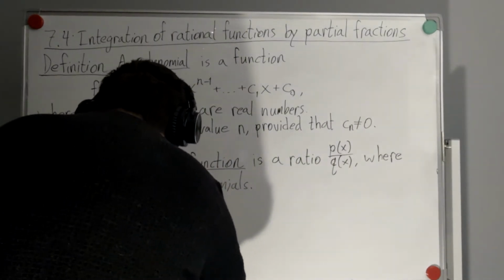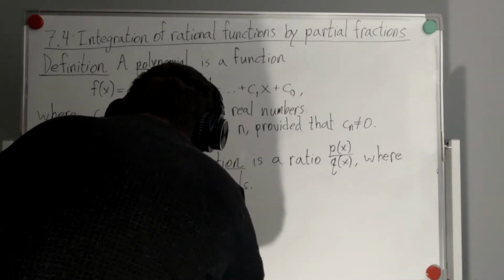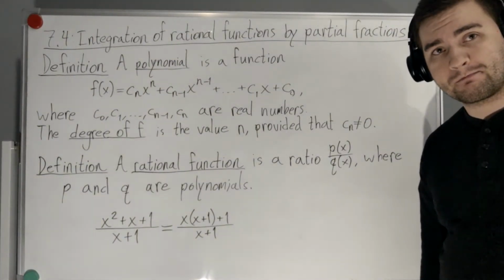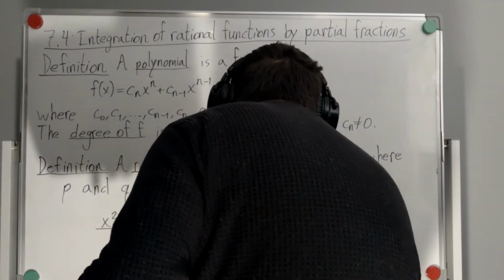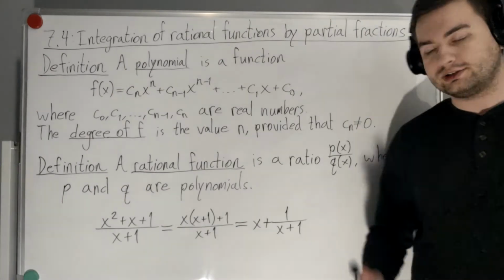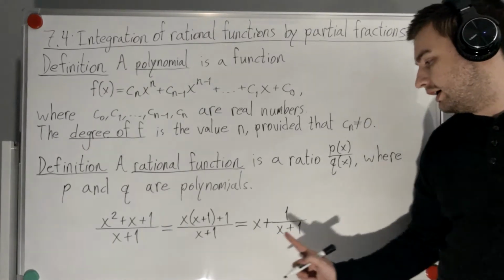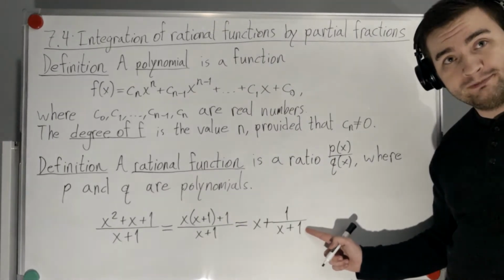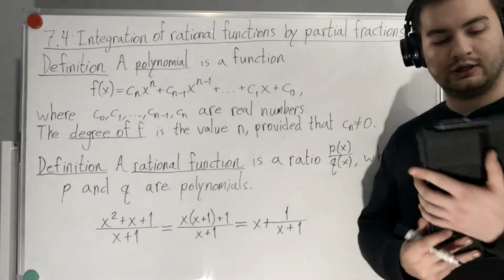Now I am saying that I can write this as a polynomial plus a rational function with a degree of the numerator less than the degree of the denominator. I can do it like this. We can say, first of all, that that numerator is x times x plus 1, divided by x plus 1. And from there, that makes it pretty clear that we're dealing with x plus 1 over x plus 1. And now, just as I promised, we have here a polynomial. It's a degree 1 polynomial. And here we have a rational function where the degree of the numerator is 0, and the degree of the denominator is 1. And of course, 0 is less than 1. Okay?